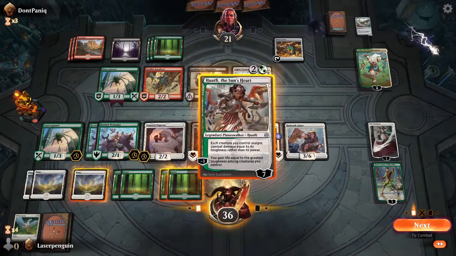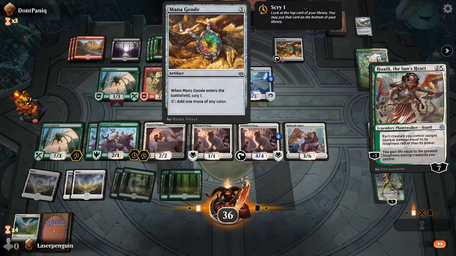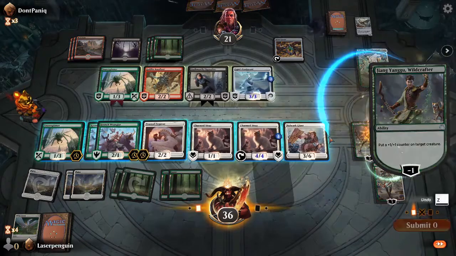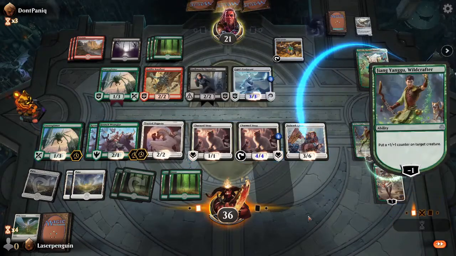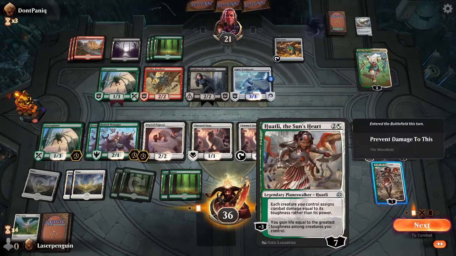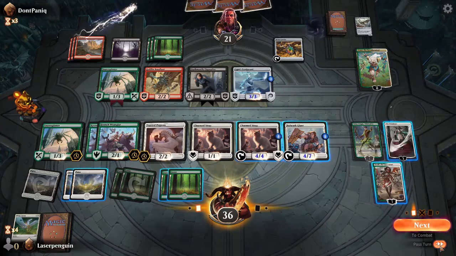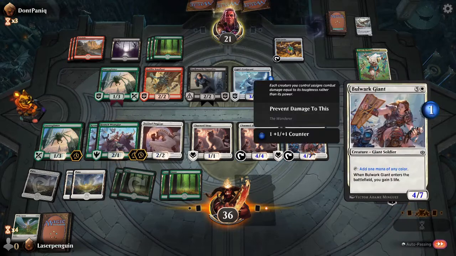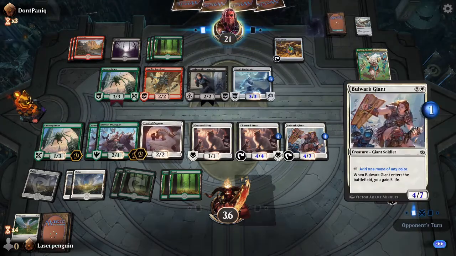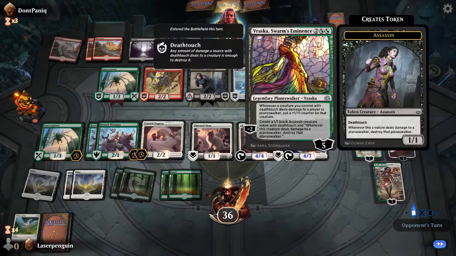Okay, that's interesting. We will write this story together. Share my strength. I don't think I need to do anything yet. Don't really want to use the last counter. Oh, at least I get some assassins.